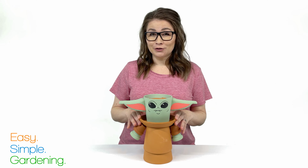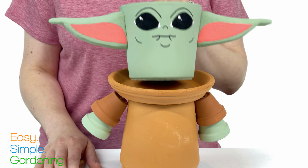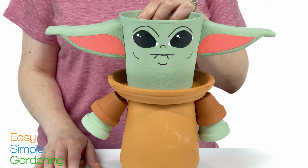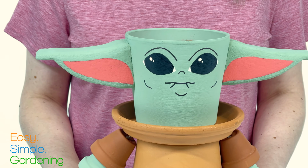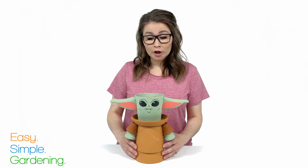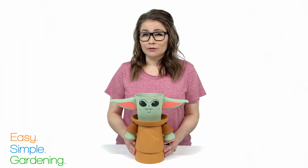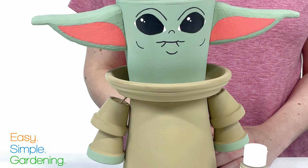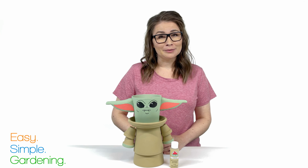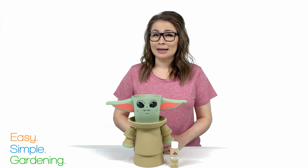The saucer has 2 functions. First and foremost, it's going to catch any water that leaks out from the planter if it's accidentally overwatered. Also, it broadens the shoulders and helps support Baby Yoda's coat. Speaking of the coat, we're going to make a coat for Baby Yoda, but you don't have to. It's up to you how you want to proceed. If you're going to put this outside where it'll be exposed to rain and sun, I suggest not putting a coat on it. You can just paint all the pots this same color and call it finished. It still looks great, but I really want to make a coat. It's going to finish it off and give Baby Yoda that iconic look.